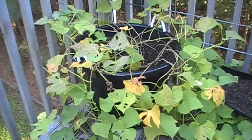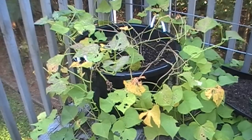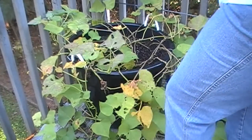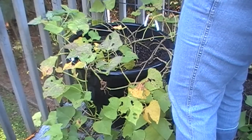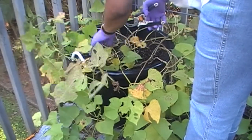And I've already taken some clippings from the vines that I'm going to try and root for next season. Okay, so I'm going to cut the vines off and harvest some sweet potatoes. This video probably won't go up until October 4th, which is tomorrow, because I'll be working tonight. Okay, so I'm going to cut the vines off.